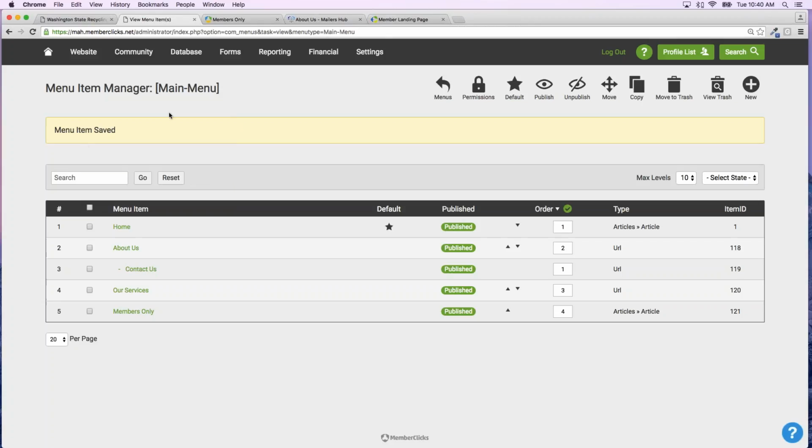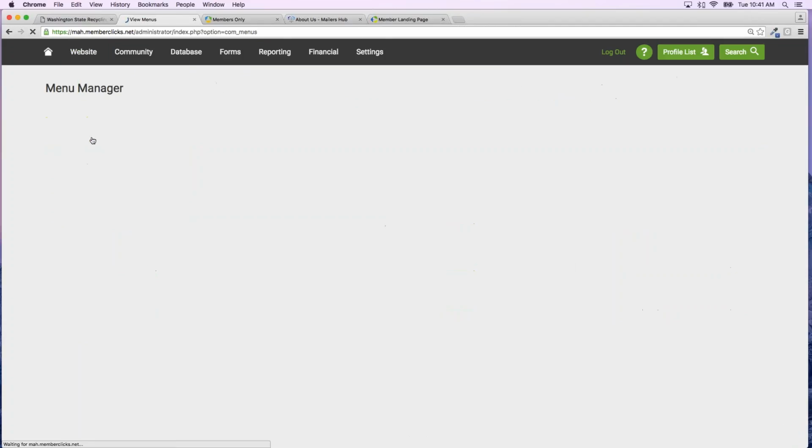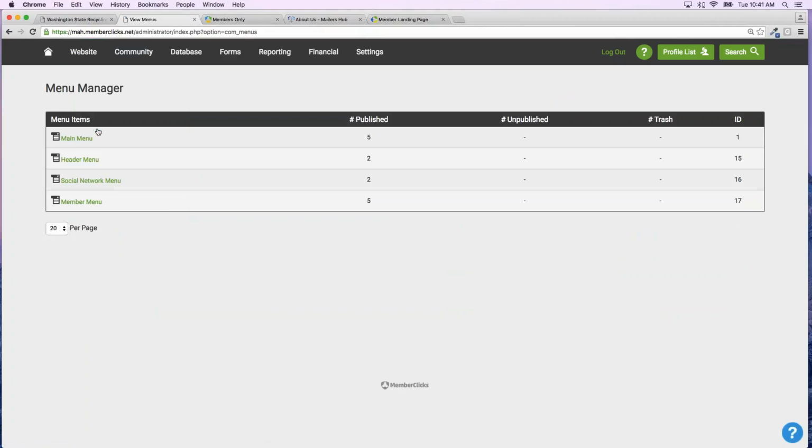Now, can you go back to the page, I guess it was the one before this, where you were putting things in sequence, and did you want to go to top, or which menu do you want to put it in, or a submenu, and you went over to the right-hand side. And I think it was the website, front page, menu items? We haven't been to front page. We've only been to articles and menu items. And then we select main menu.